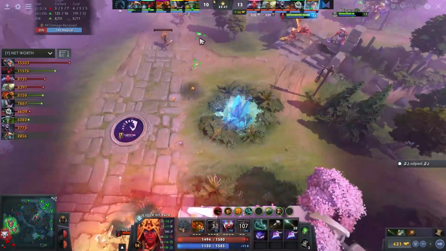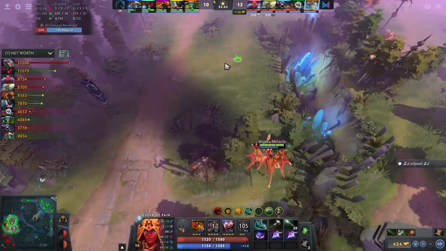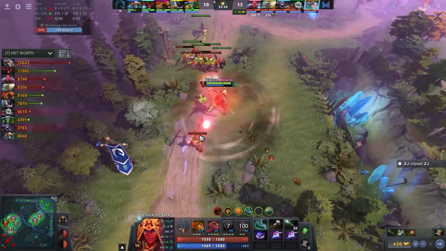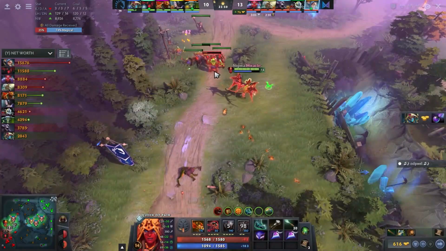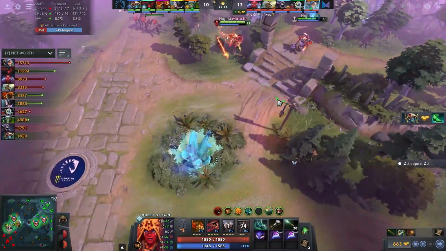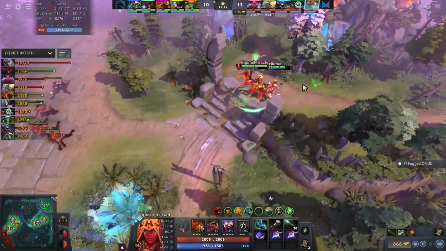NIGMA up to the high ground they go. Nobody ending up going down there. They didn't have enough follow-up after that Sonic Wave to get any of the kills, and all it was is just a bit of a pushback on Liquid, as Liquid hold the high ground, and they do manage to keep that tier 3 alive. But they pulled all of Liquid back to their base is the big thing.